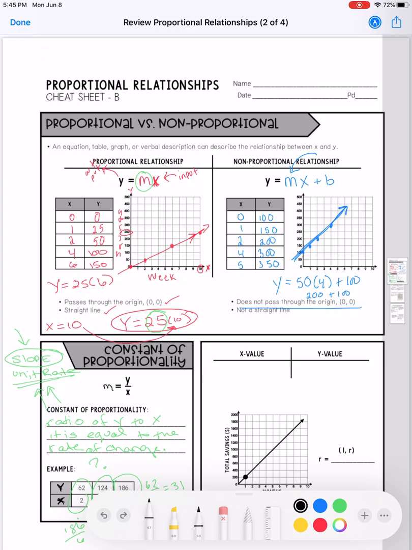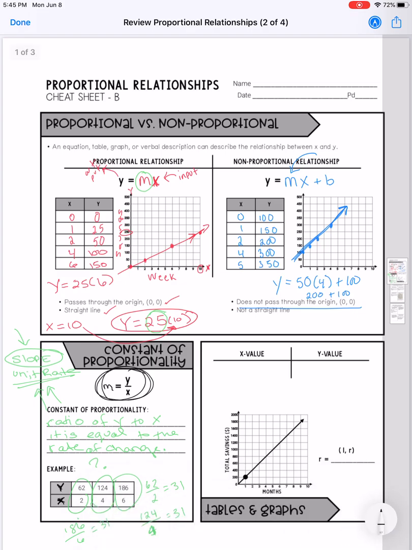All right. Now, one way I can show you it's not proportional, we can't simply divide like we did over here. So, for example, if I had 150 divided by 1, that equals 150, just like what we were doing down here. Let's see, I'm going to take the 200 and divide it by 2. Oh, see, that does not equal the same. That equals 100. Those are not the same. Let's look at the 300 divided by 4.